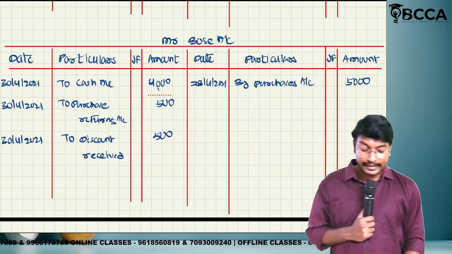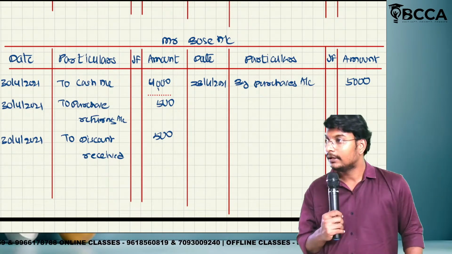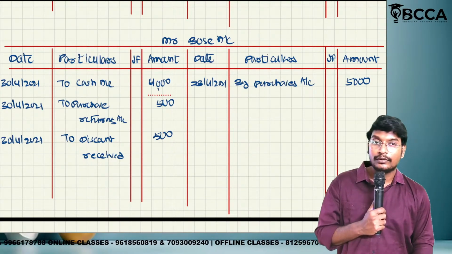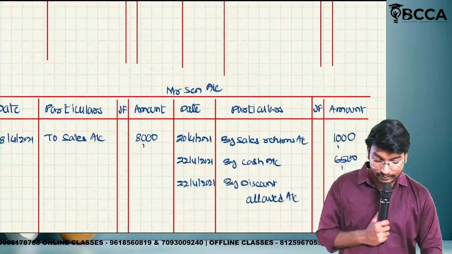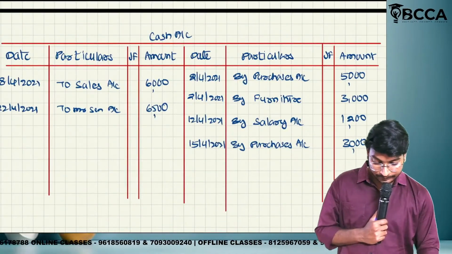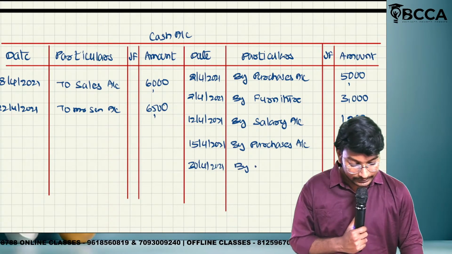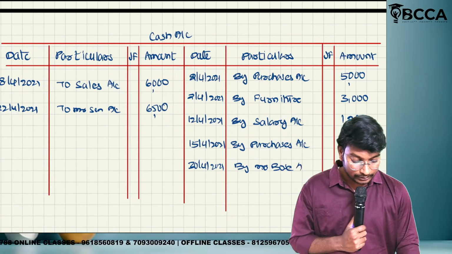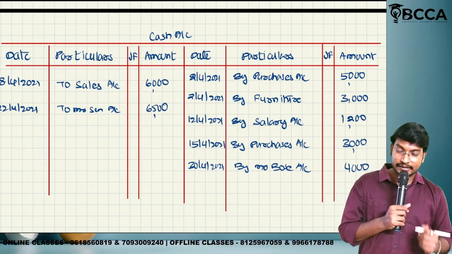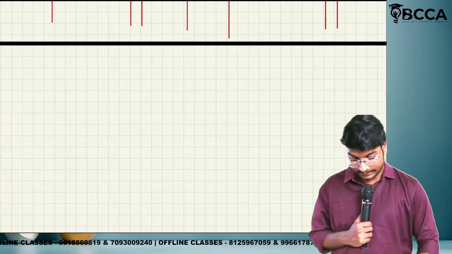What is the amount ma? 500. In the cash account, we need to record on the credit side. Yes or no ma? Because in the Bose account, we have debited, so in the cash account, we need to record on the credit side. What is the amount we need to record? Only 4,000. So where is the cash account ma? So 30th April 2021 by Mr. Bose account. How much ma? 4,000. So now we need to open 2 accounts. Purchase returns and discount received. Then we'll complete the ledger posting.